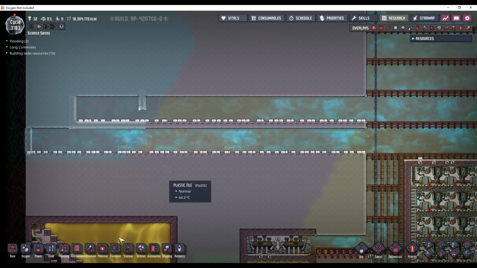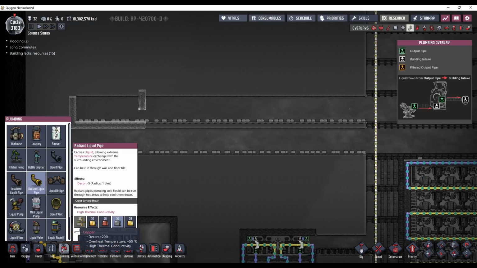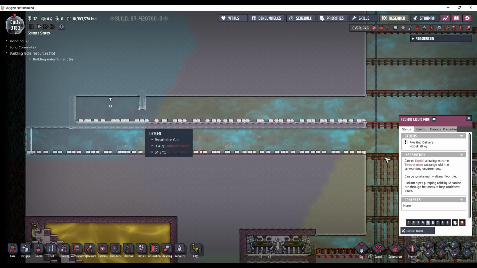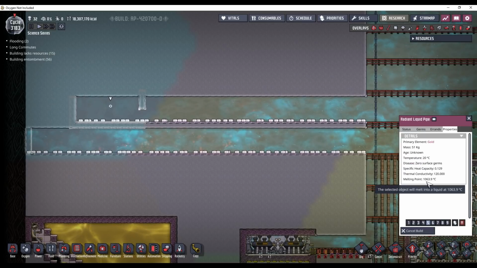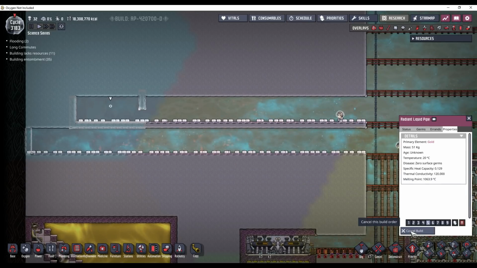Actually, I can't make them out of aluminum. I need to make them out of copper. But I don't have any copper. So I could do, let's see, what's the melting point of gold? 1063. It should never get warm enough, and gold has the same thermal conductivity as copper. So I could use gold.